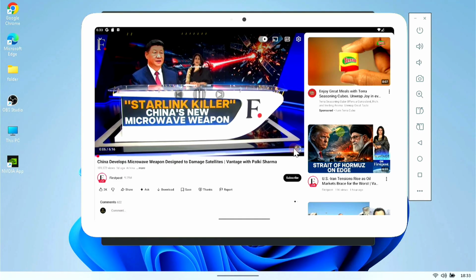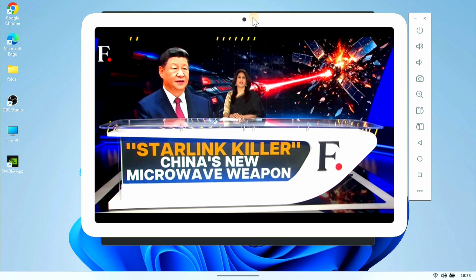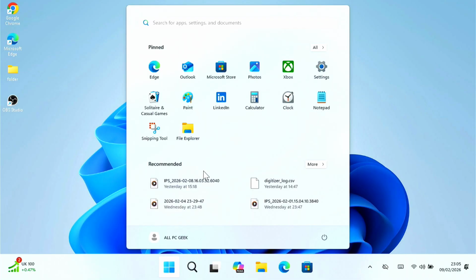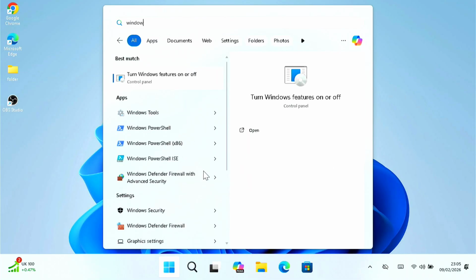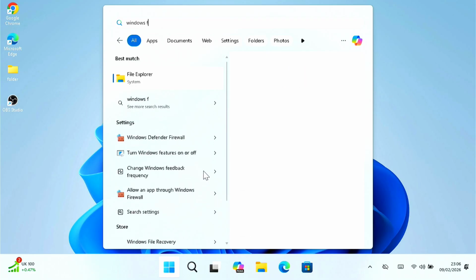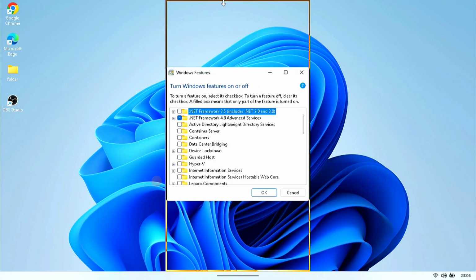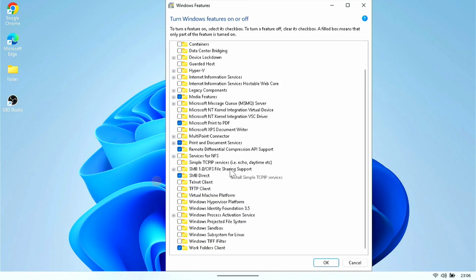So make sure you follow each step carefully, and let's get started. Now, press the Windows key on your keyboard and search for Windows features. When it appears, double-click on it to open. Next, scroll down until you find Virtual Machine Platform.